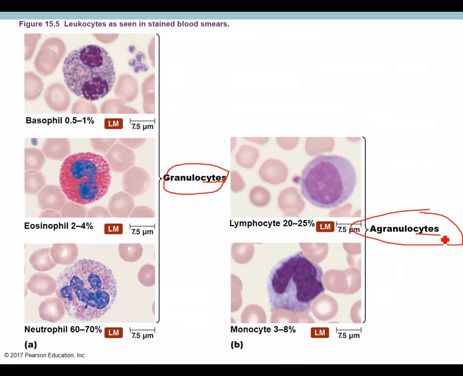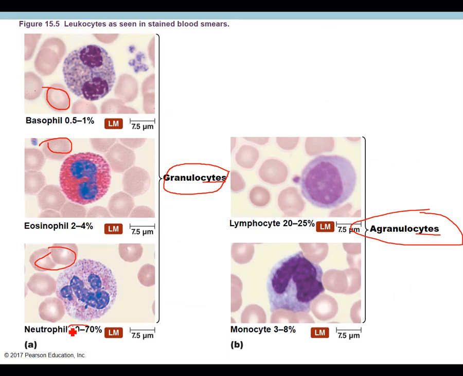When you look at these pictures, what you're seeing mostly are red blood cells. The red blood cells are all these pink cells that are in every picture. Your blood is by and large red blood cells in terms of the formed elements. And then occasionally you will see a cell. So you have the granulocytes and the agranulocytes.